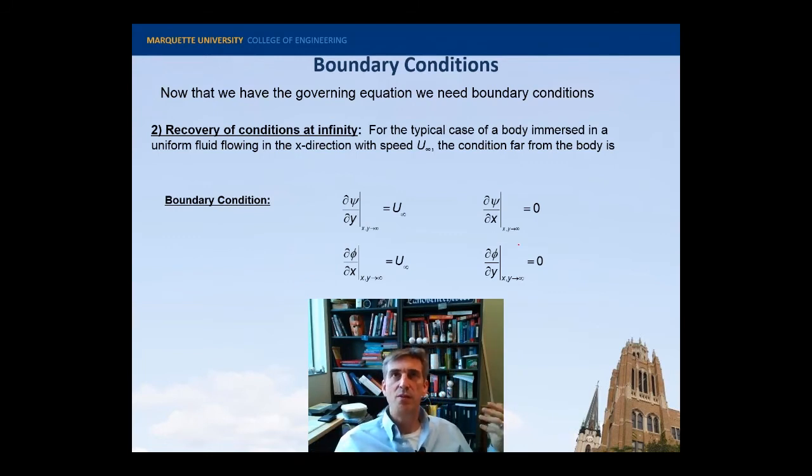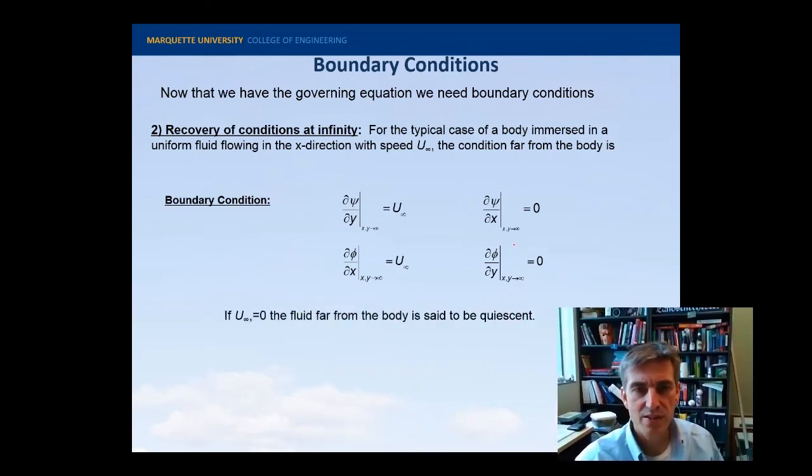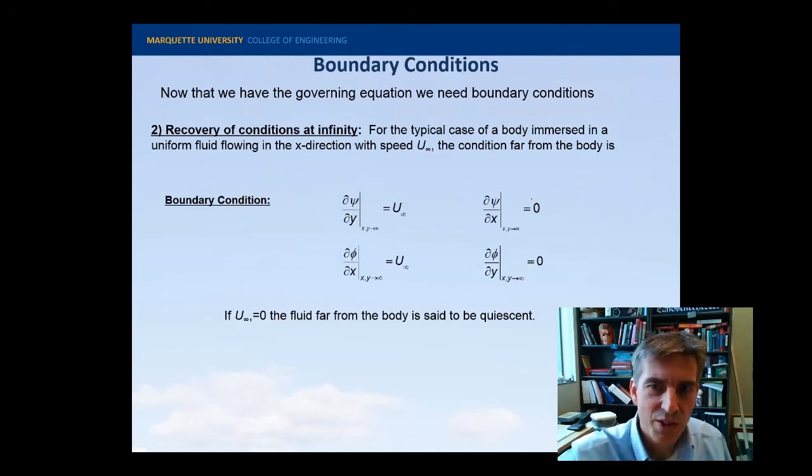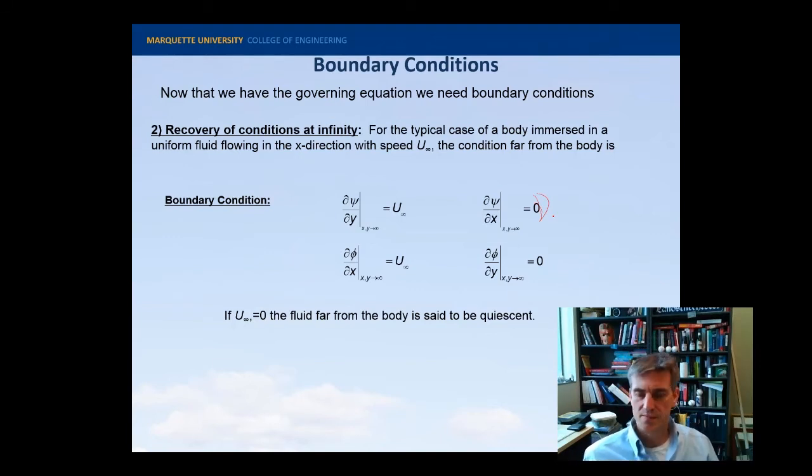It might be that the flow far, far away is 0. Maybe for the case of something rotating very near zero, like a vortex, that we want to then confine to that area, then it might be that the flow far away is zero. So we could allow V infinity to be zero, and we would call that boundary condition a quiescent boundary condition, a still flow in which we do something to it, like emit a source or something. And it's not necessarily true that this is always going to be zero, right? It could be that the flow far away has both x and y components, so it's customizable.